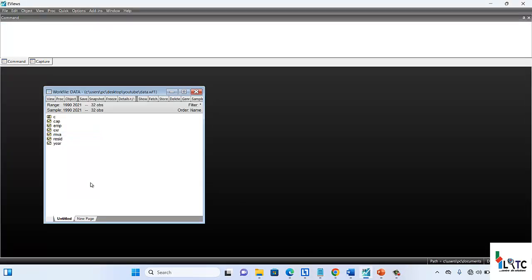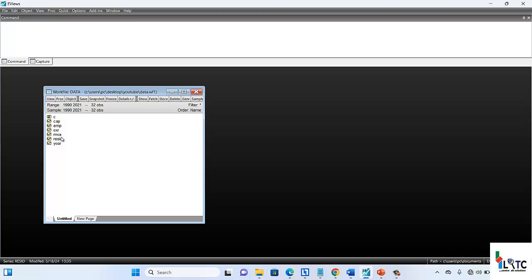Now, for you to perform descriptive statistics in Eviews, you must first be able to identify whether your data is complete or not. For instance, if you have your data sets, let's say from 1970 to 2024, and for a variable, or two or three variables, you have missing data, in that case your data is not complete. Of course, you can perform statistical analysis, but your data is not complete. But in a situation whereby you have all the observations for the variables, then you have complete data.